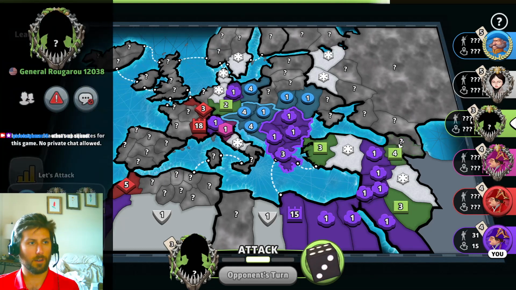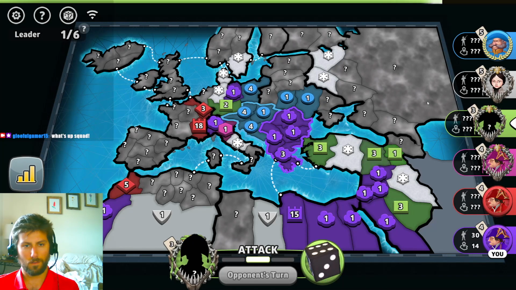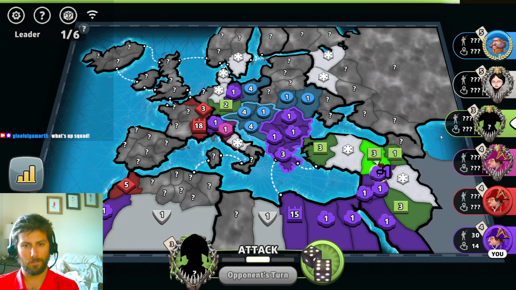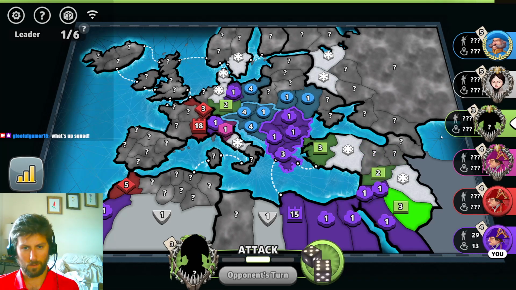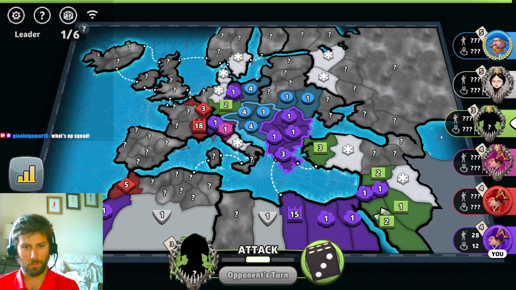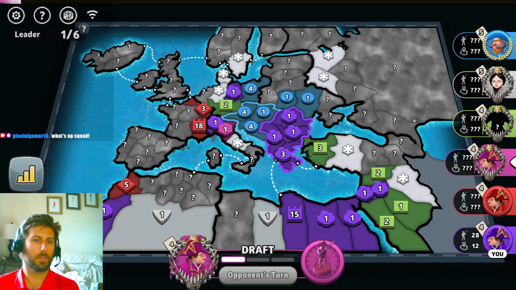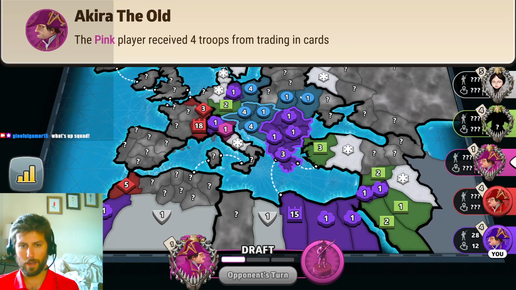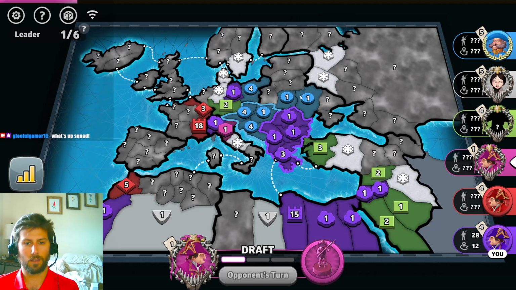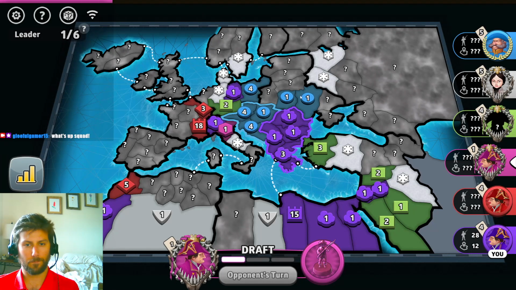Yeah, green is not a friend. Okay. Two can play at that game, bud. Yeah, I'm fine with that. Now I just know that green is not to be trusted and I need to hit them. That's about it.